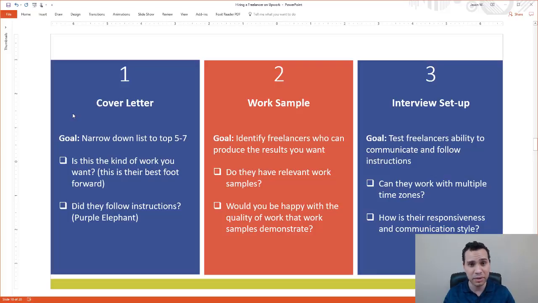So just a quick recap: you look at their cover letters, you whittle down that list of freelancers to 5 or 7, then you go look at their work samples and look for relevant work samples that demonstrate their ability to deliver the results that you're looking for. Once you've got those lists of people who can do that, you're ready to schedule interviews. I highly recommend using the basic Google Calendar and the time slots. If you want to do it manually, message to message or person to person, you can do that too. Just make sure your initial message starts with your time zone.